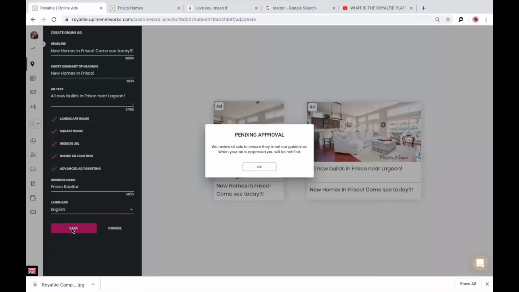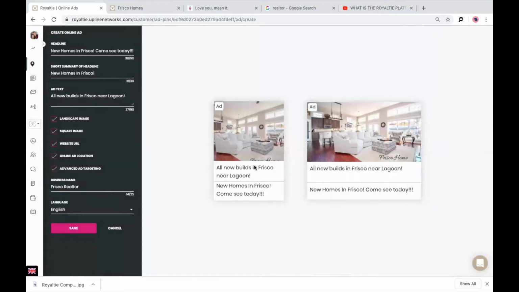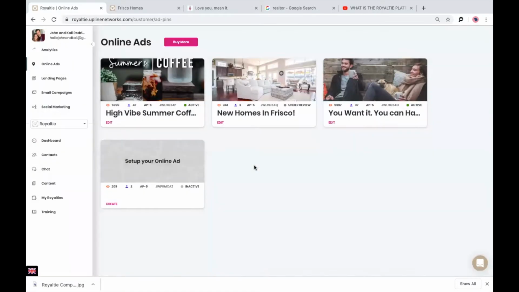If you buy the minimum, you can get 50,000 impressions per ad pin if you wish, or more. You can customize the number of impressions minimum per month that ad must reach, and it's going to be distributed over the 30-day period. It will be pending for approval, just like Facebook or Google does. You must have your ad approved by their staff in order to make sure you're not selling anything illegal. But as you can see, we just created that. You're going to be able to witness the impressions right here.